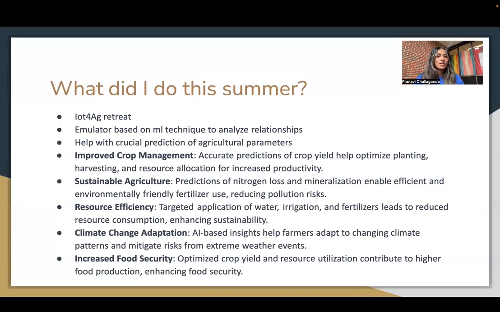The summer has been amazing, and at the IoT for Ag retreat, I was able to see where everything pieces in, as I saw research from the University of Florida, UC Merced, Purdue, and University of Pennsylvania. All of this research is connecting, and the collaboration between these amazing individuals is something I'm in awe of, and something I hope to get to one day.